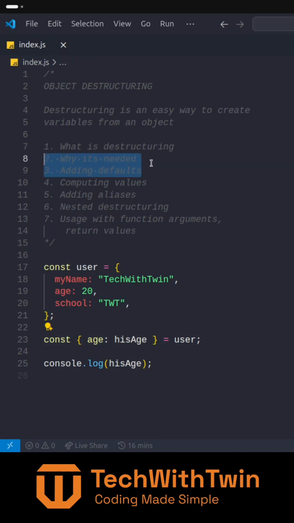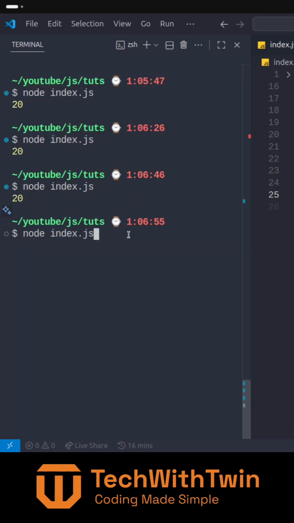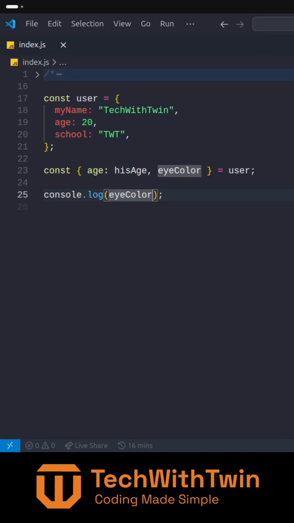So let's talk about defaults. Defaults occur whereby in your process of destructuring, we saw that if you access something that does not exist, so let's say we want to access this person's eye color, and then let's print the eye color. Eye color does not exist in the user object.